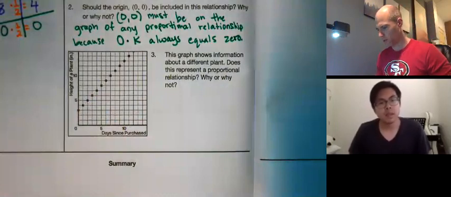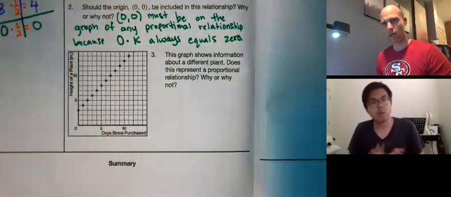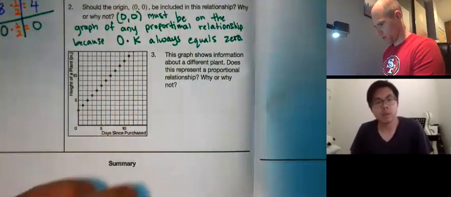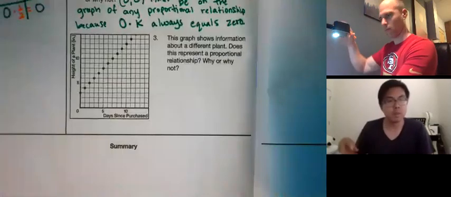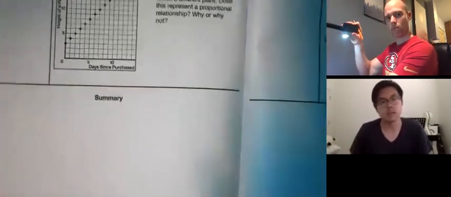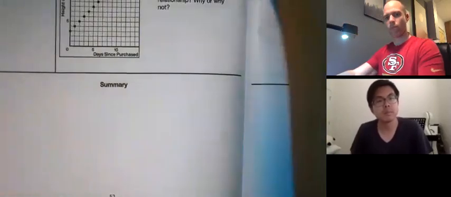Yeah, I was going to say, maybe we could use a table, find some of the values, and see if there is a k. I mean, we know that if we find different numbers that multiply from the x to the y, then it can't be proportional. So we can use that to see what we get there.